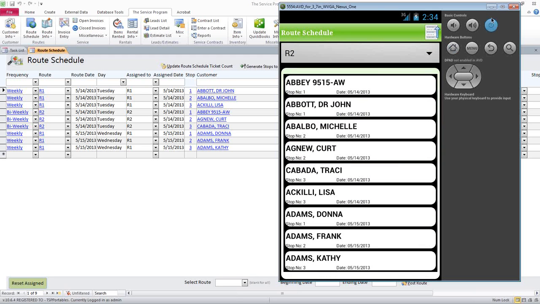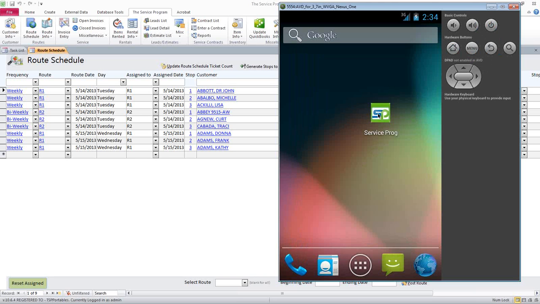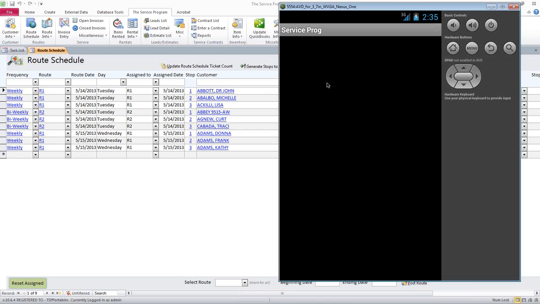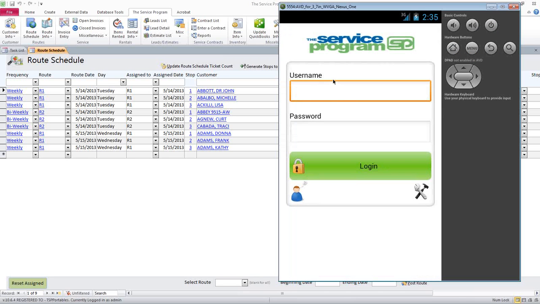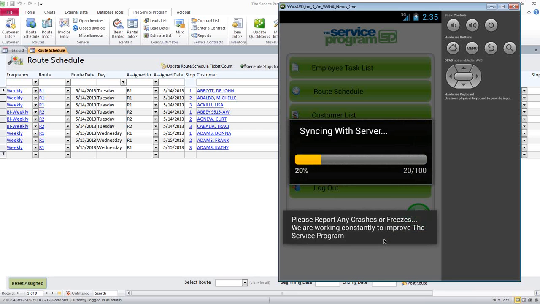Now what a tech sees, for instance, let's go back here and log in as the technician that I've set up. Let's say I'm route 1. So I'm going to log in as R1 and go. Now if I've set this up correctly, we should only be able to see R1's route. I shouldn't be able to see my other technician's route.